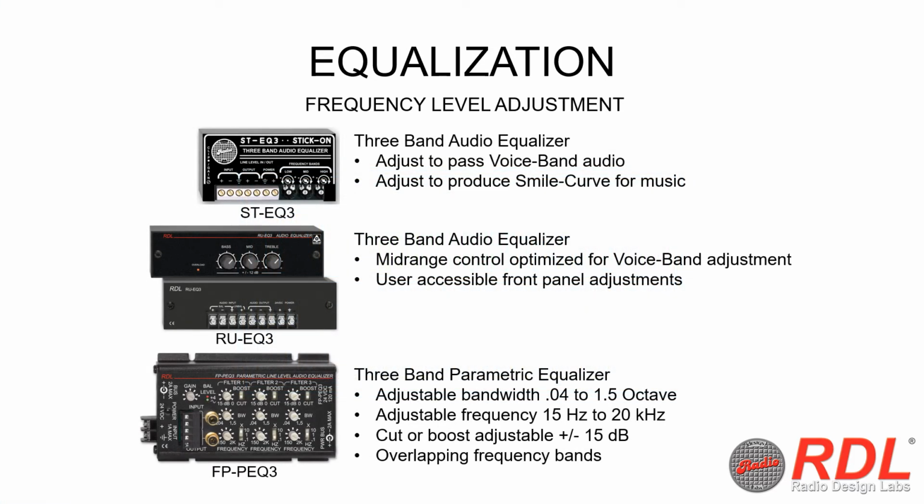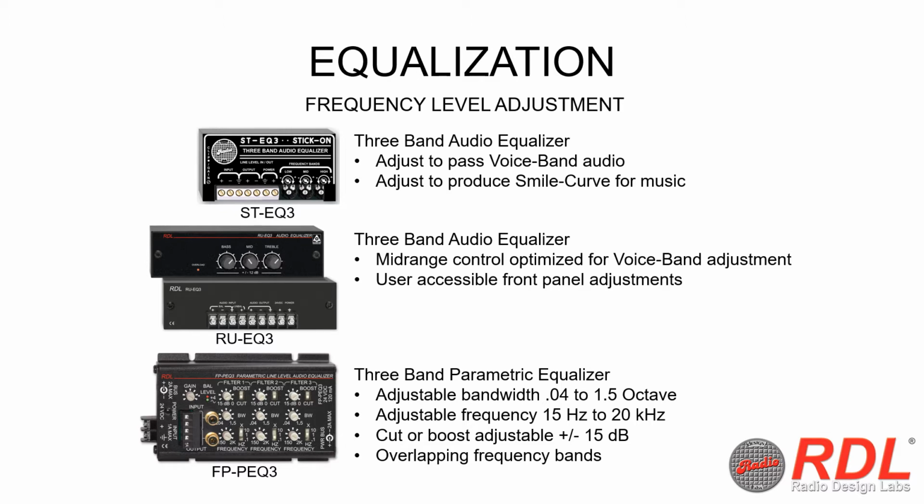Let's review 3 equalizers. The first is our ST-EQ3, which is an easy-to-use 3-band EQ. You can adjust the frequencies to effectively pass the voice band, which is great for narration and voiceover applications, or you could adjust it to produce a smile curve to emphasize high and low frequencies for music applications.